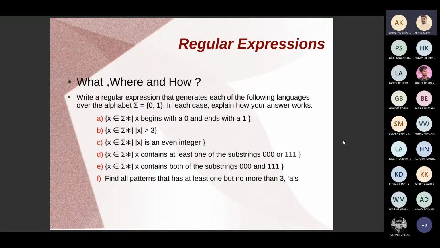Okay, let's take 10 minutes and complete all the regular expressions. I need the input and output in the chat box. Each one has its own set of regular expressions. Provide me all the regular expressions, then we move to the next, where we have to write the program using them.